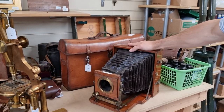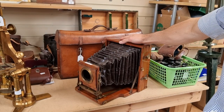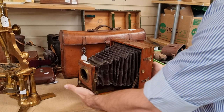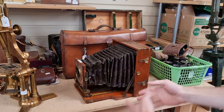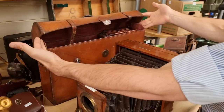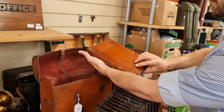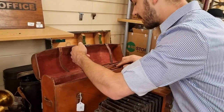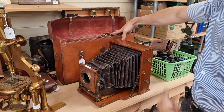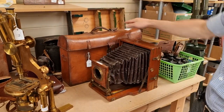Next to it, one of the best cameras in the sale — lot 63 — a field plate camera that folds up with its original bellows. It's a complete folding plate camera that would have been on a wooden stand. It also comes with a lovely tan leather case and some of the original folding slides — four of those. The estimate is about £200 to £300, but could be a bit more as it comes with the case and slides.